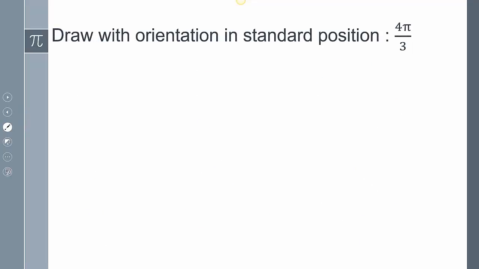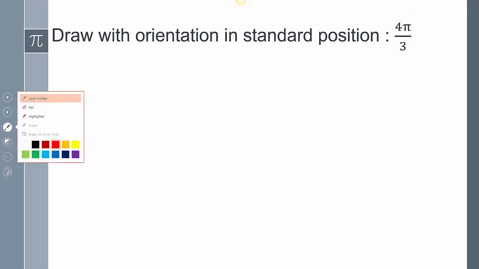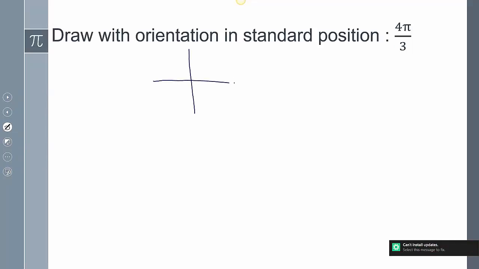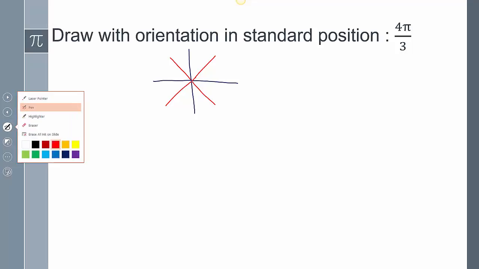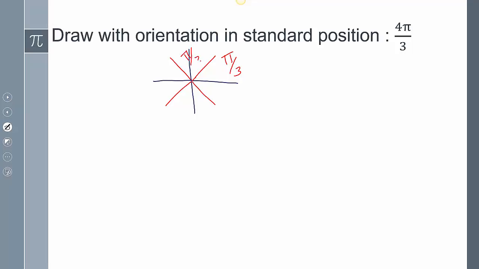Now because of this, I can actually draw what my angles are going to be in terms of these radians. And so if I have this 4 pi thirds, that's saying I need to cut my half of the graph into those thirds. And so cutting this into thirds, I'm going to get 1/3, 2/3, 3/3, 4/3, 5/3, and 6/3. So this right here is a third, this right here is a third, this right here is a third, and this right here is a third. So right here is going to be where that rotation is going to be. So drawing this out, this is going to be my rotation from here, and that's going to be my rotation right there.